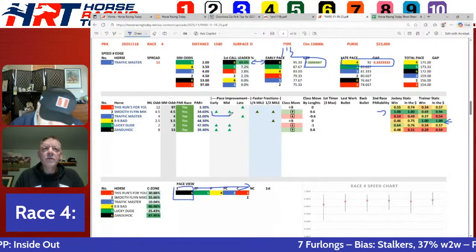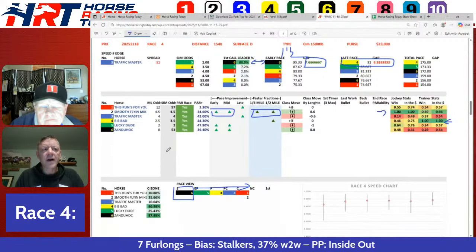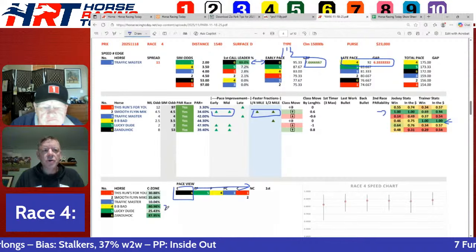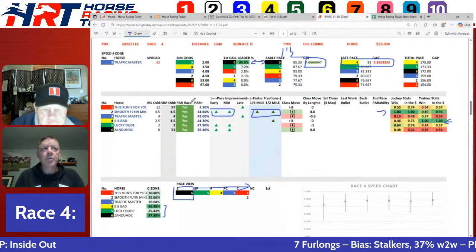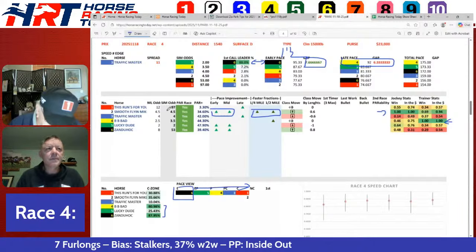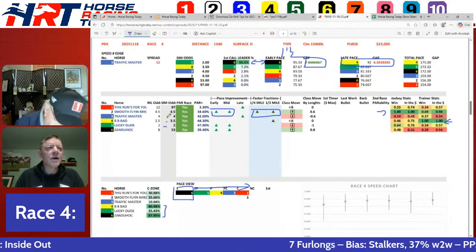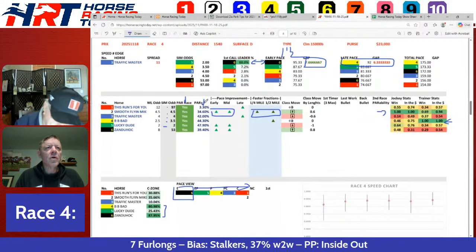Along with that, the 2 is the only horse to show better early pace, better mid pace, and couple it up with some faster fractions. Down here, Terry, we see the 4, Bad, the George Thorogood horse, and the 6 have the most likely trips today to put them in the winner's circle. Do we see any value in this race like we saw in the opener with the 5? Not really. There's nobody that really shows any value here at all. So the odds maker did a great job of putting it together. They're all hit yes horses on there. Plenty of them can go over par today.